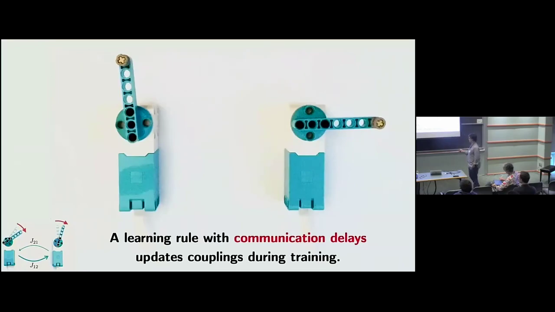But the thing that I would like to stress is that because of this communication delay, the way two interacts with one is different from how one interacts with two. That's the only thing I want to take away. That's the first ingredient to keep in mind: the physical system is capable of learning non-reciprocal or non-symmetric interactions. Now, since the game here is not to have the non-reciprocal interaction to start with, but to acquire it during the training, the question is, what examples are you shown during training?